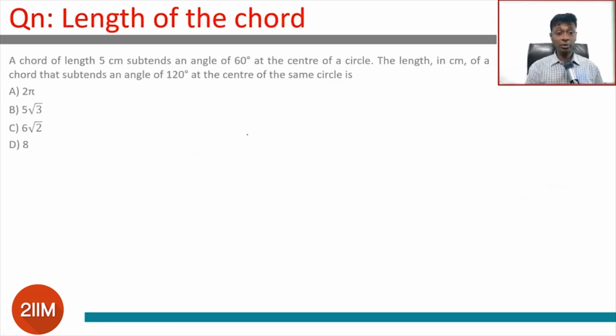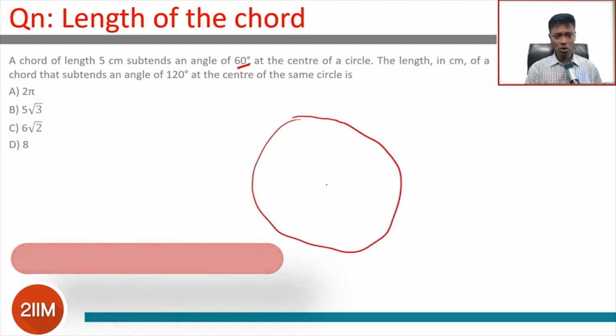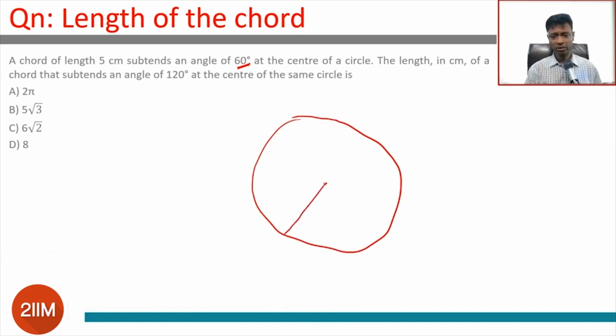A chord of length 5 centimeters subtends an angle of 60 degrees at the center of a circle. Center of a circle, 60 degrees, we know the radius straight away. I love this question because I know this number. I like this number. Chord of length 5 centimeters makes an angle of 60 at the center. Think about this. Any chord and angle at the center, these two are radii. These two are equal. Now this is 60 degrees. That means these two angles are equal. They are also 60. Or our circle has a radius of 5.